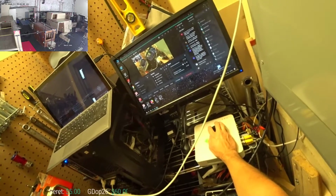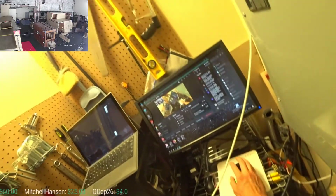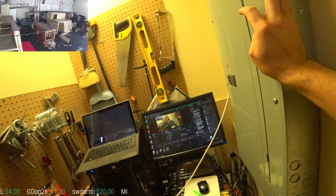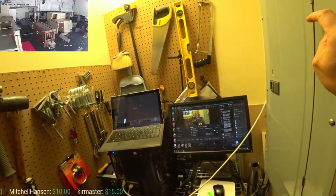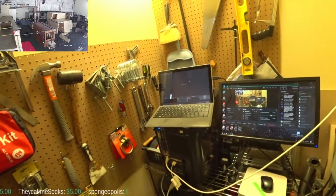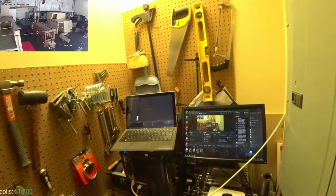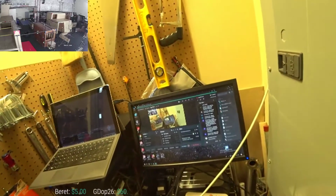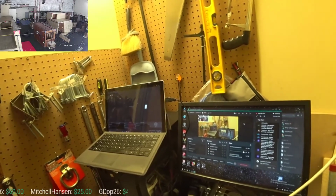I think that technically the feed for these cameras is 1080p, but the cameras on them are not that great. It's a super low bit rate. I think the quality itself, they probably only record something like maybe 20 to 30 megabits per second. Nowhere near the quality of this camera that I've got running. Yeah, I don't know if that's something I can fix.